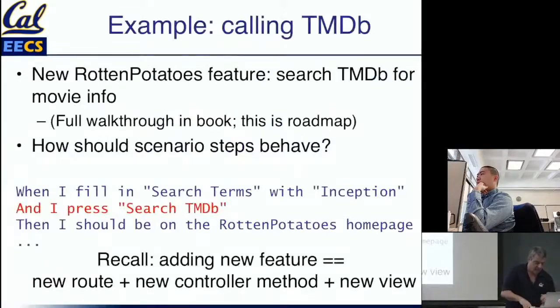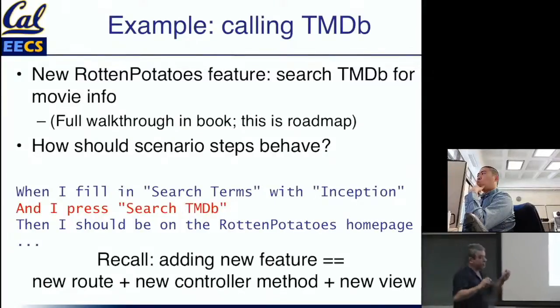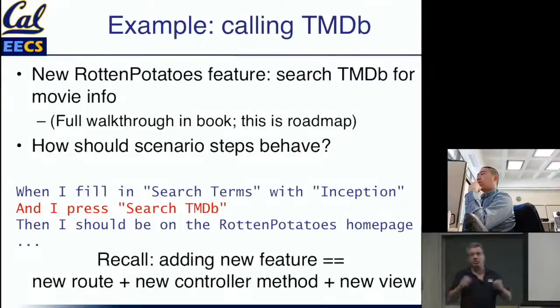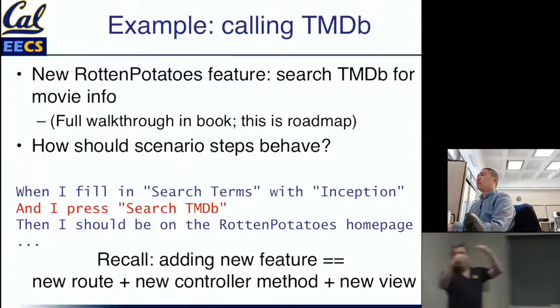So let's make the example concrete. And by the way, if you have the book or have access to the book, there's a very detailed walkthrough of this with code examples and things you can run and stuff like that. I'm going to sort of, as usual, give you the roadmap and try to make sure that the concepts are clear. So let's imagine that you're going to use that red, red, green, green.